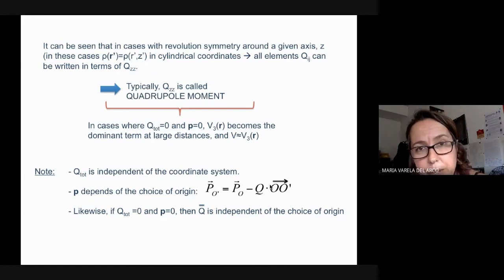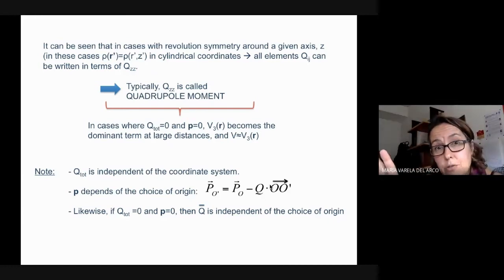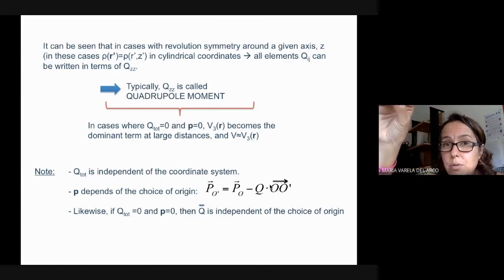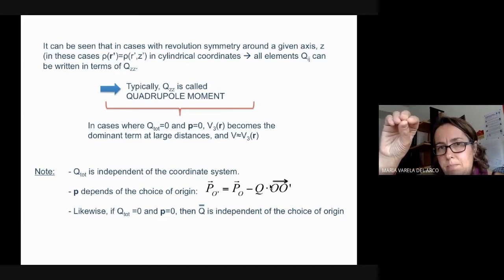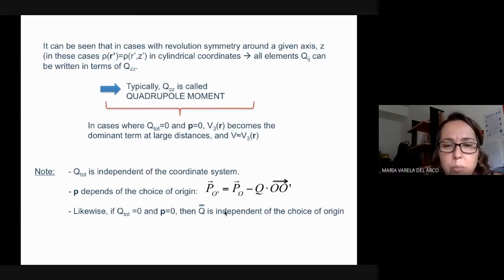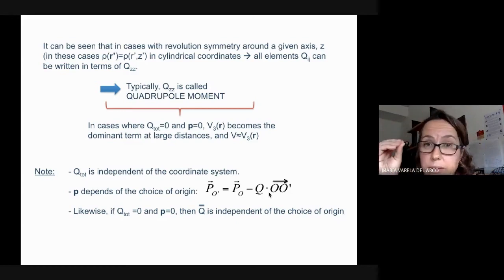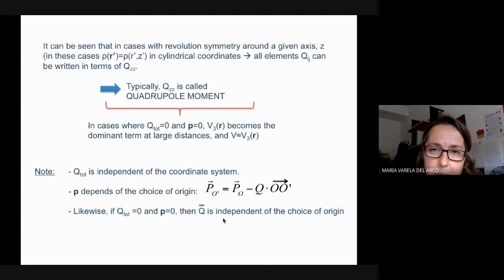for practical purposes. At the very end, when you calculate the electrostatic field or the electrostatic potential, the field that you get to is going to be the same. Okay? It has to be the same. So at some point, different dipole moments will find ways of sort of canceling terms. So at the end the electrostatic field does not depend on the origin, but be careful, the dipole moment does depend on the origin. And the quadrupole moment does not depend on the choice of origin either. Okay, when you do that integral, since it is always full of squares and stuff, then things cancel out. Anyway, that was just a comment.